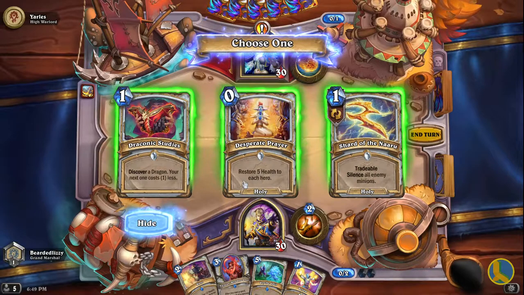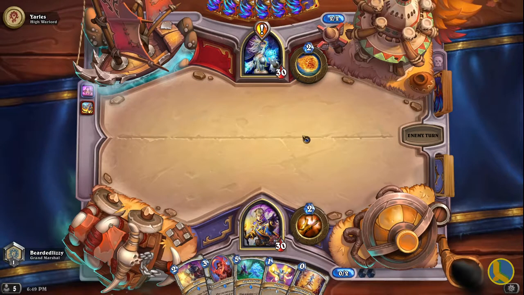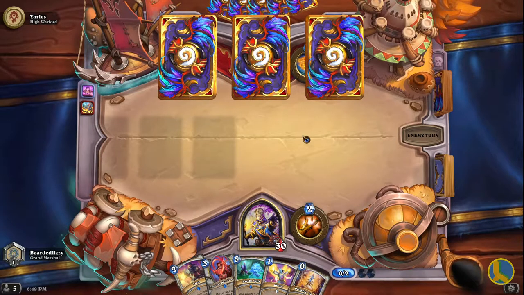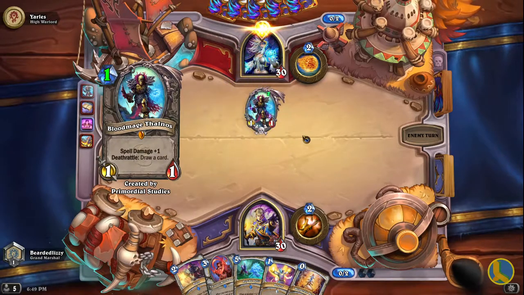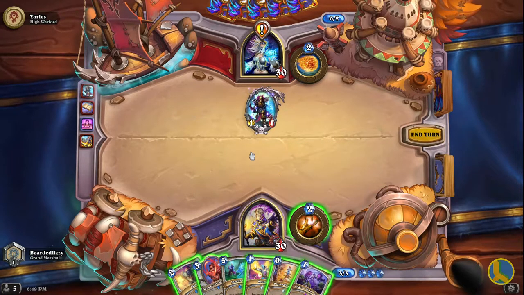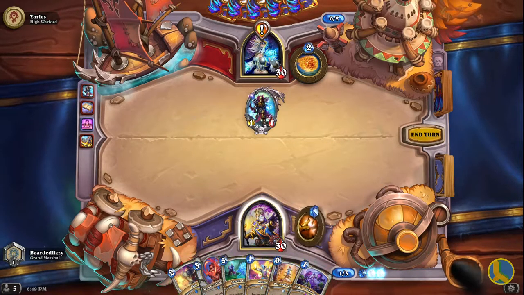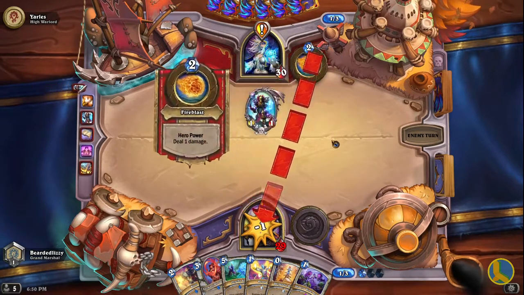Oof. No, I should have gone with the Shard of Narya so I could trade it. Does that kill him? No, I don't think so. Anyway, we're just gonna keep going till like turn 6 or 7 here. If I can cost reduce Psych Spirit, then I can go on 7, but.